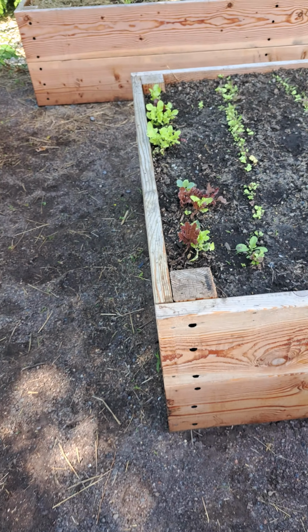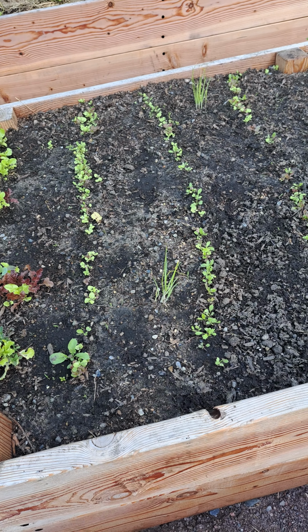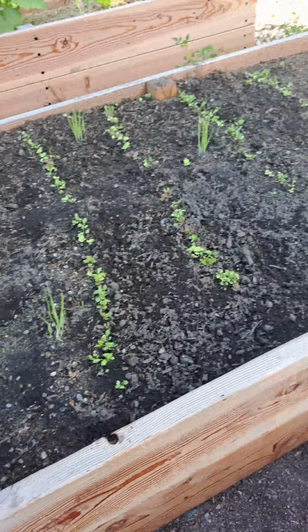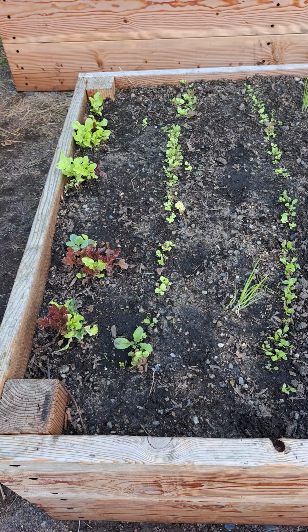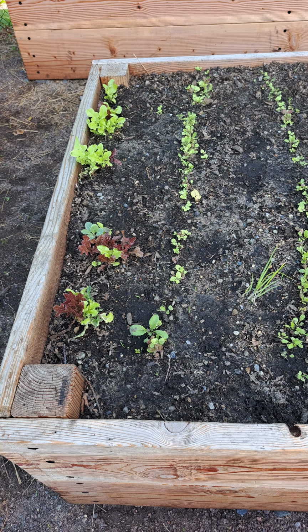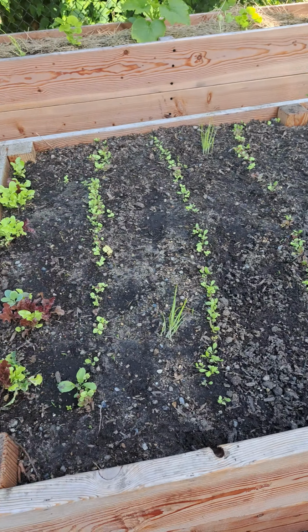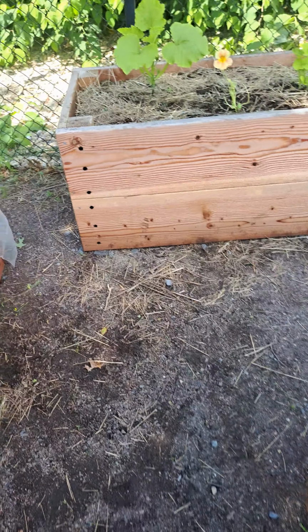Over here is the lettuce bed. We're going to give that some fish emulsion and monitor the growth. Within a month, we should be harvesting a lot of lettuce here. Let's just see if it comes with the fish emulsion. We don't want to give it too much strong fertilizer, because if we do, it will all bolt to seed, and we only have one bed of lettuce.